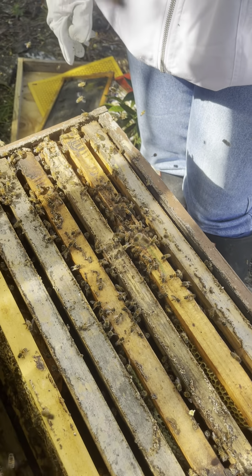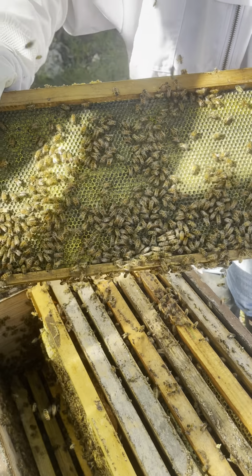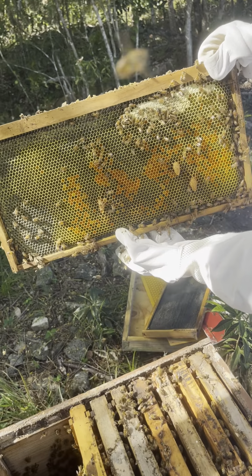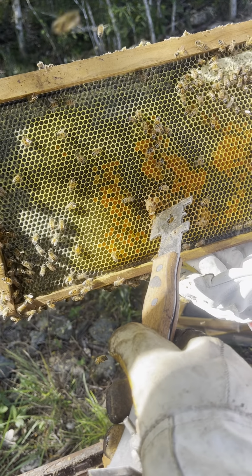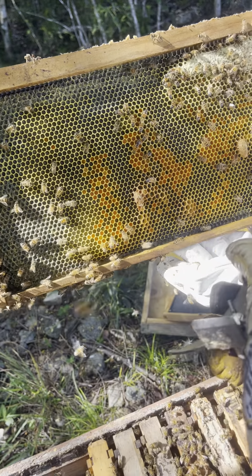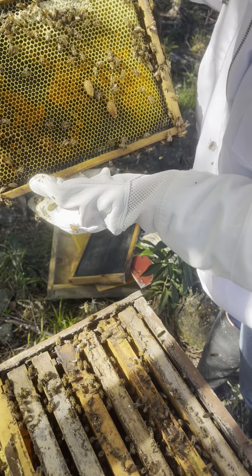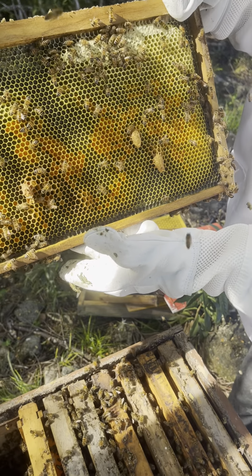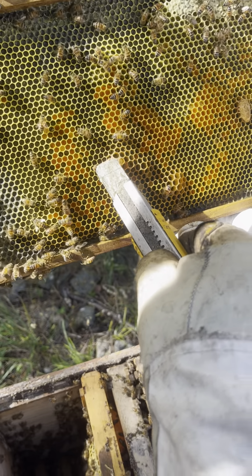Now I want to show you something. This is why the inspection is good too, because sometimes you can lose about half of your hive, or even more. Now you notice what you're seeing here. That's a queen cell. Two queen cells. We call them supersedure cells. I didn't even see those. So that's why I want you to pull it out, because in those are baby queen bees. If we leave them there, the hive will split. So if you take them and put them with another hive, they wouldn't form a new colony? They can hatch out into a new hive.